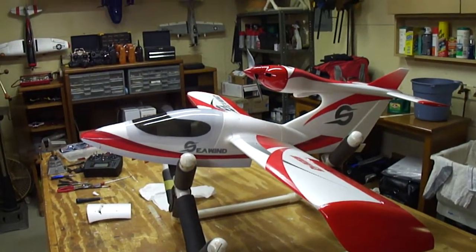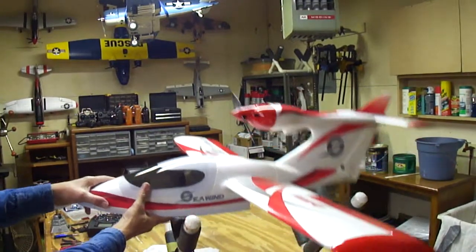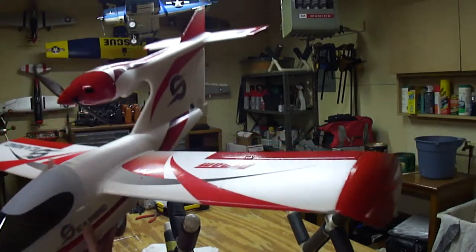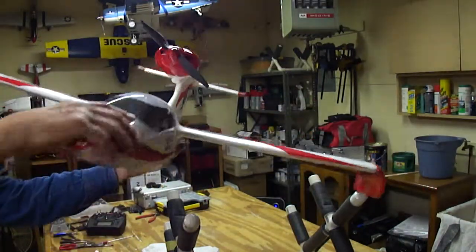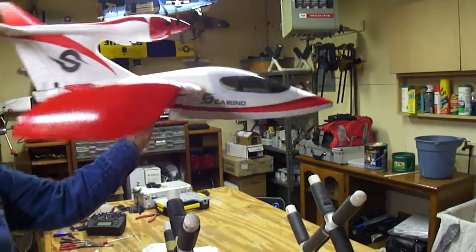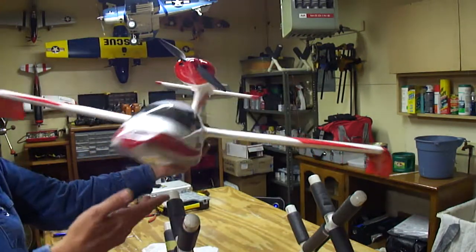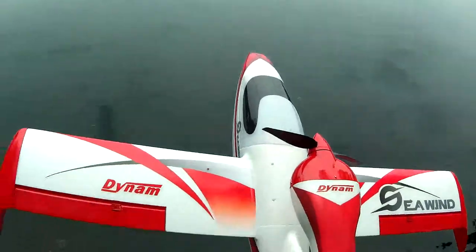Well, there she is, the Dynam Seawind. Hopefully we get this all in here. Yeah. Wingtip looks good as new. Alright. Here goes.